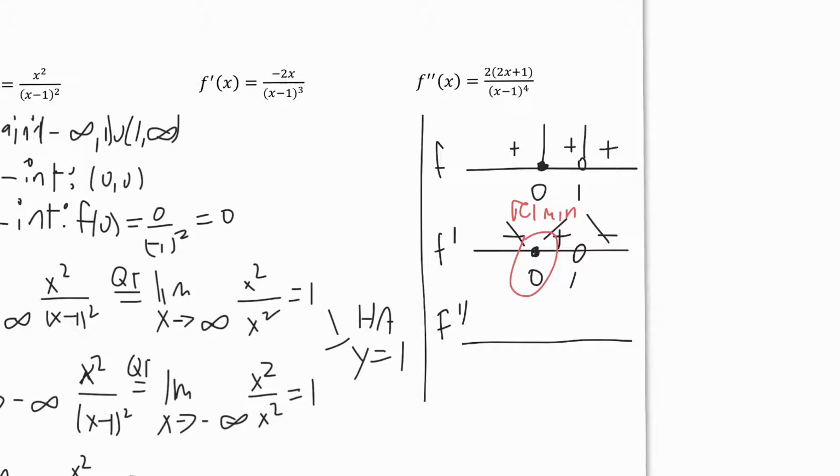And we go for the second derivative. We've got a point over at negative 1/2. So we'll put that on. And then undefined, of course, at 1 again. This one is even. So we get positive, positive, negative. So that means concave down, concave up, concave up. And we get ourselves, right here, an inflection point.